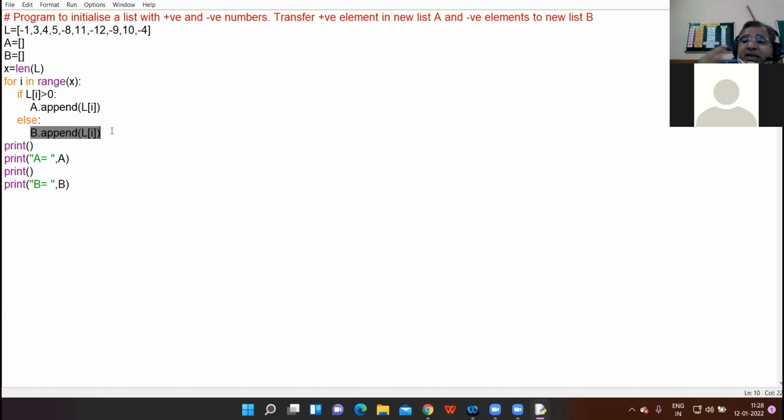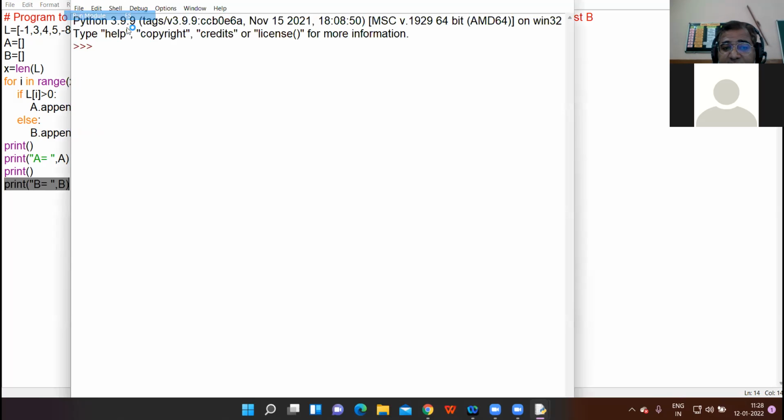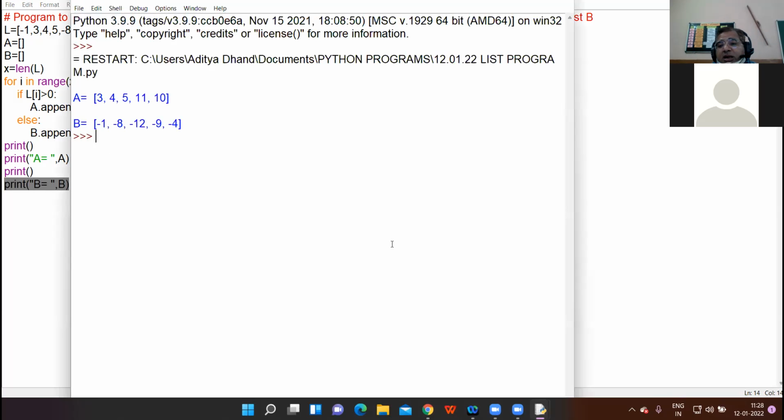This cycle will keep on running till the end of the list. And finally, you print the A list, finally print the B list. Am I clear to all? Check it. A is having all the positive numbers, B is having all the negative numbers.